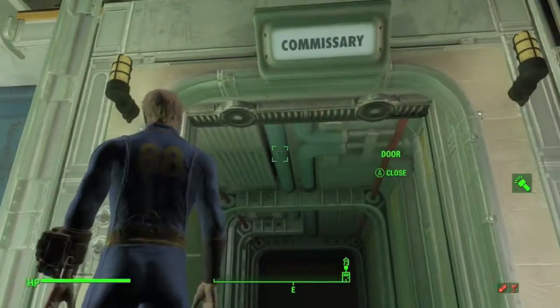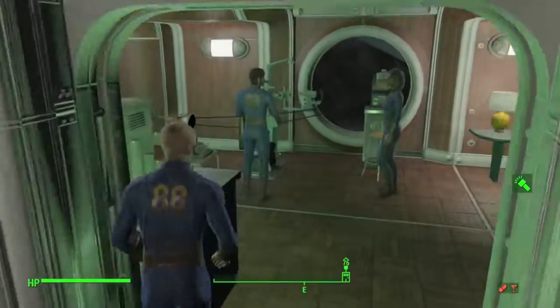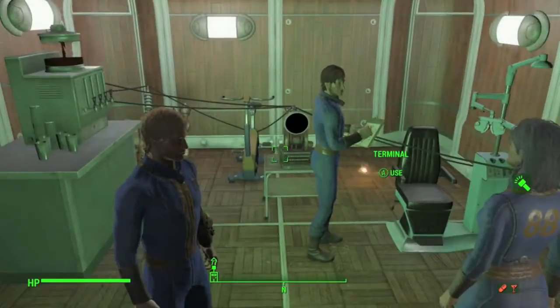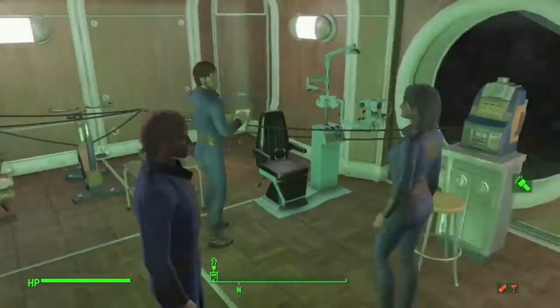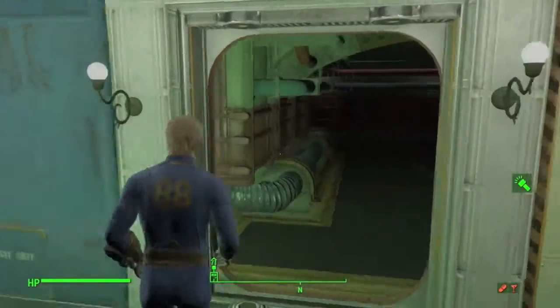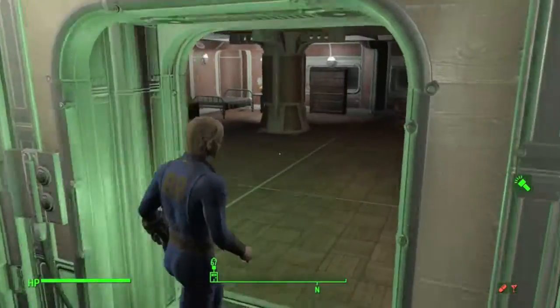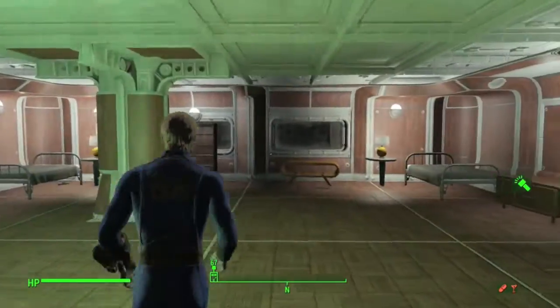Okay, so this is my room at the top. This is Clem's room where I do little experiments. Come back to that. Just a room.